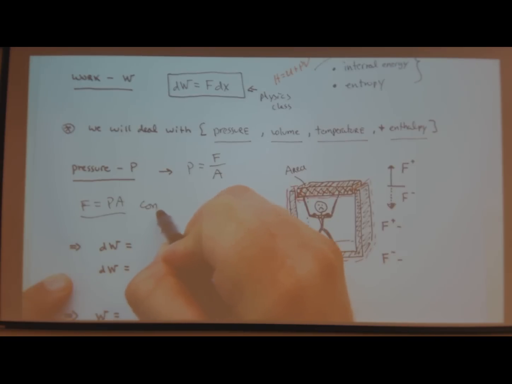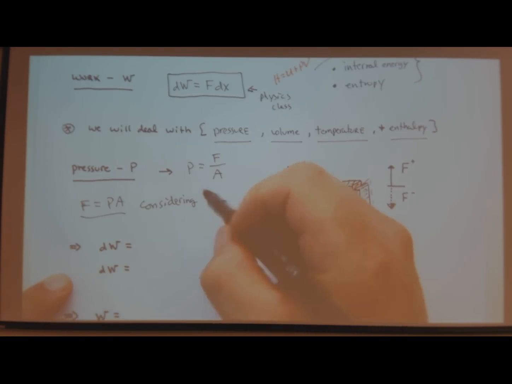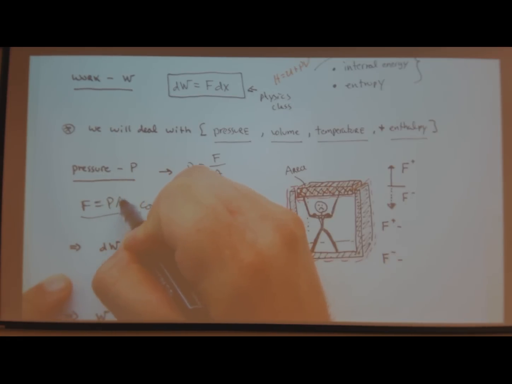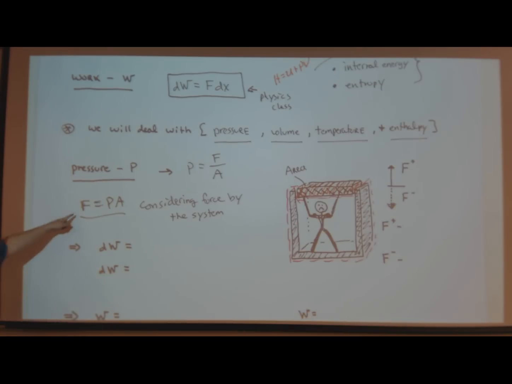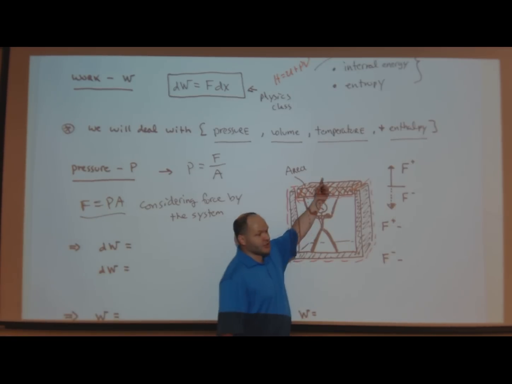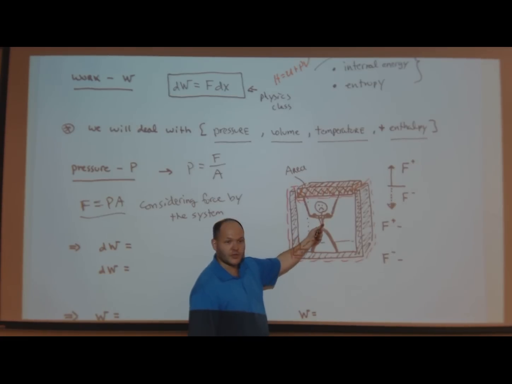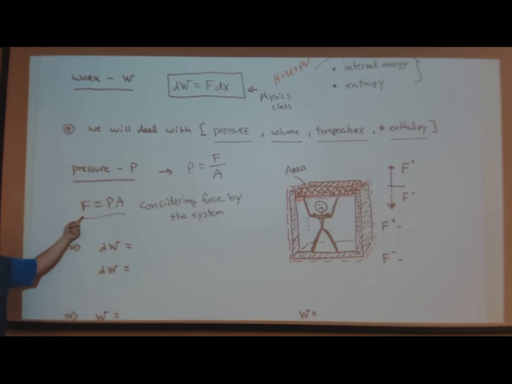And then in this case, considering force by the system. Force by the system. So who is this? What is the system? My stick man in a box, right? You could apply pressure up, right? You could lift, or you could pull down. I could reverse it around and not look at him directly, and I could say the pressure related to the surroundings, and of course there's a sign convention associated with that. But I've chosen F like this to match up with the work by the system, right?